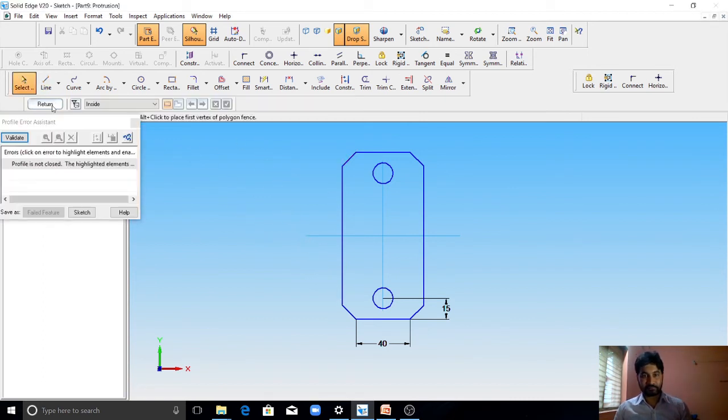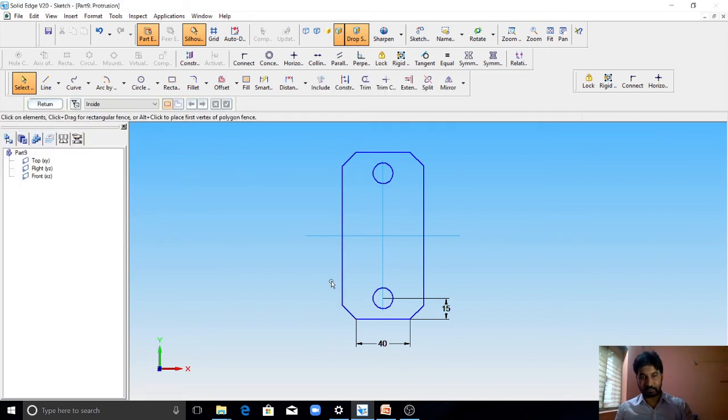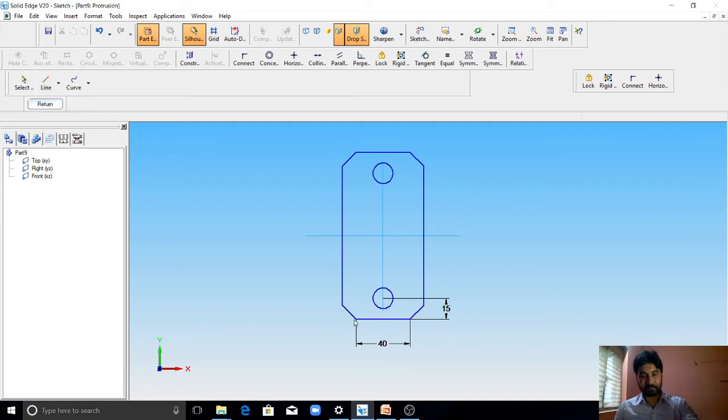Click on return. Connectivity problem here. So delete this line, and draw from the end point of this to the end point of this.